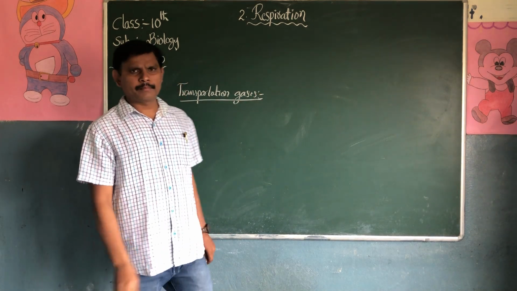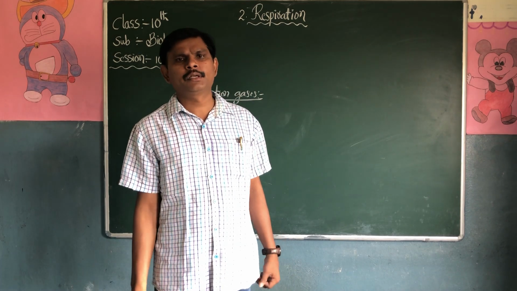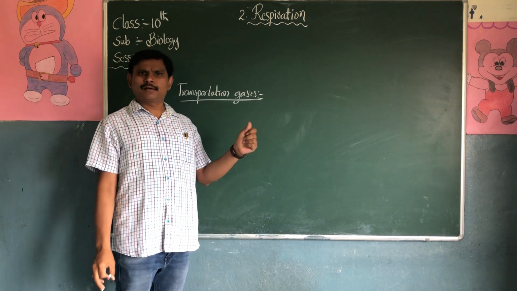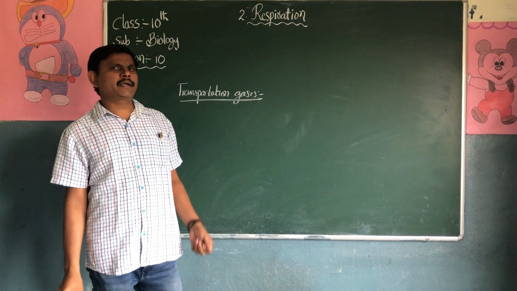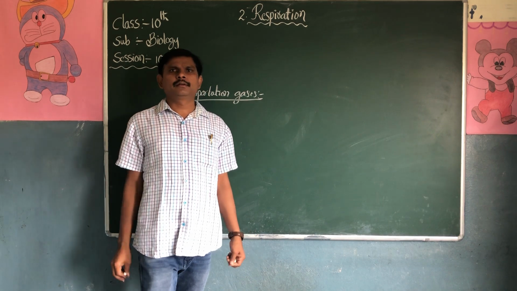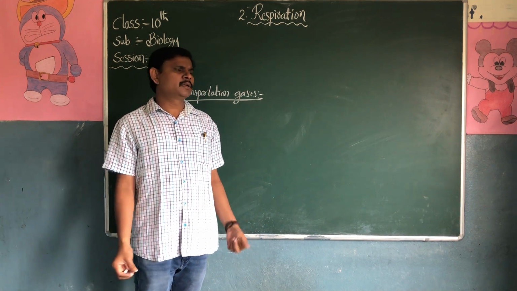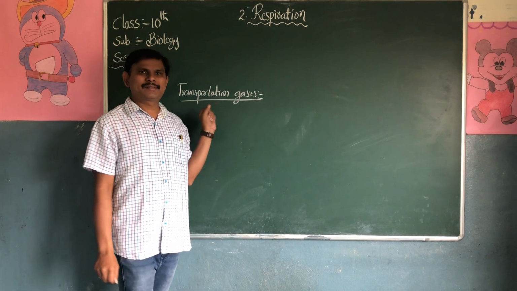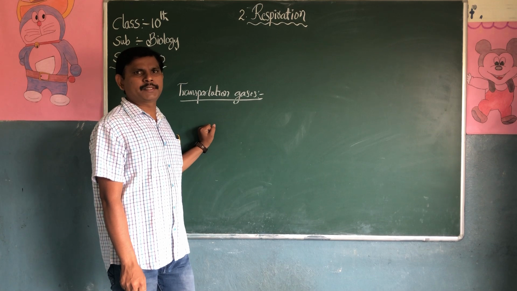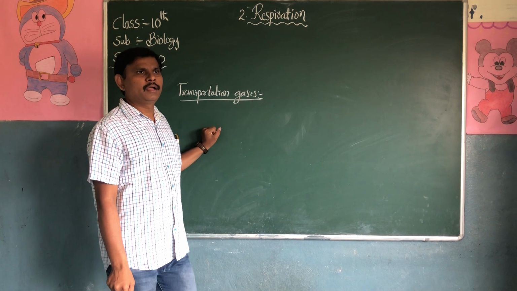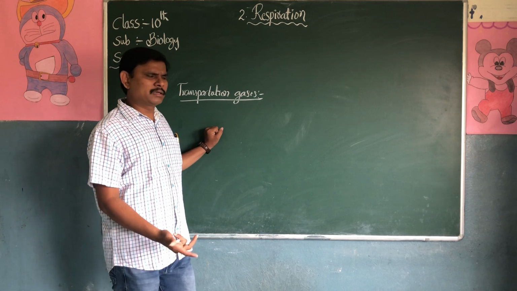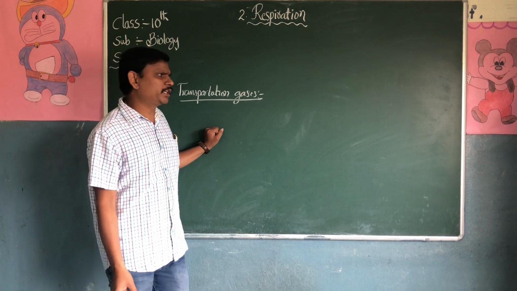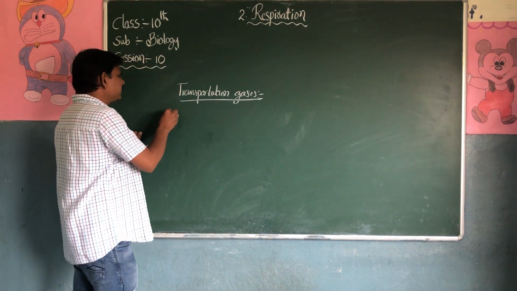We know very well that air is a mixture of gases. It contains nitrogen, oxygen, carbon dioxide, and some other gases like argon: 78% nitrogen, 21% oxygen, 0.03% carbon dioxide, and 1% argon, with other gases mixed into the air in very small quantities. But air is a mixture of gases.